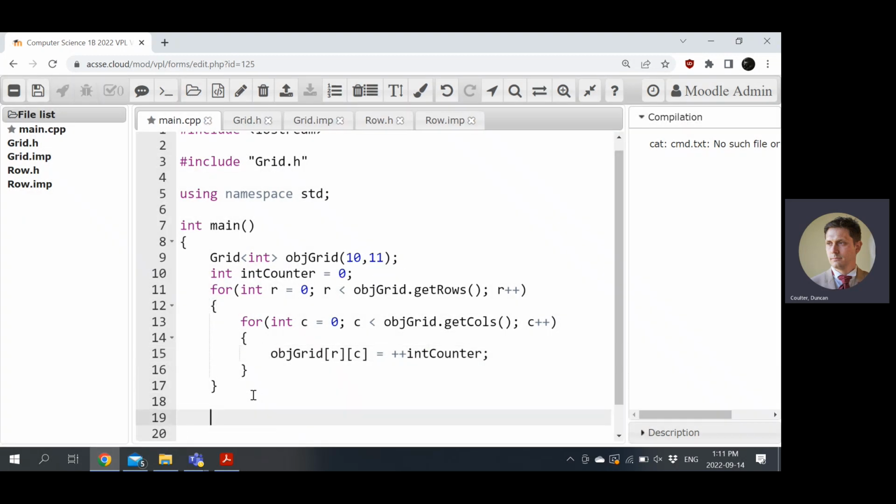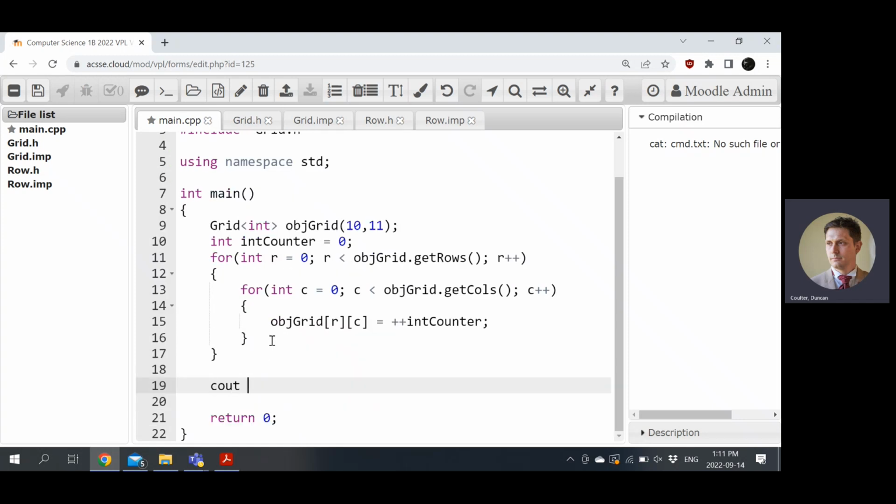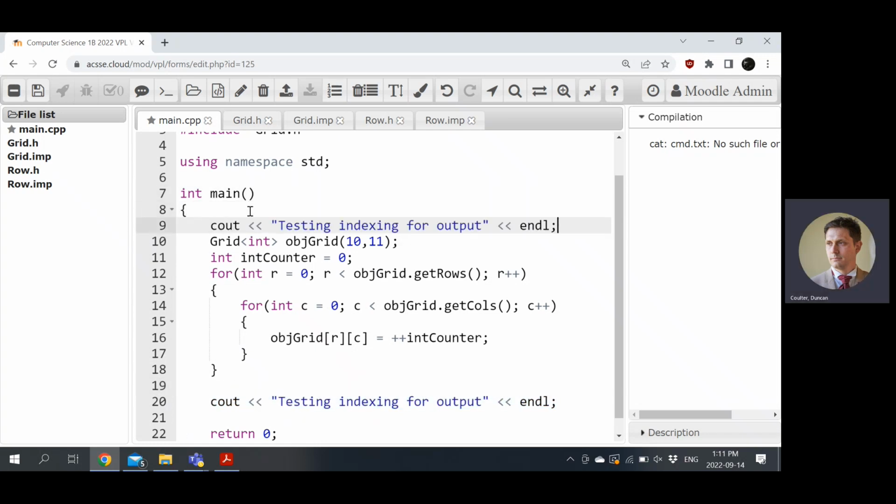And to test that, we can use the stream operator. First, before we worry about the stream operator, let's focus on getting the indexing working. So let's just say testing indexing for output, so that we know what we're doing. Likewise over here, just keep track of exactly what's going on.